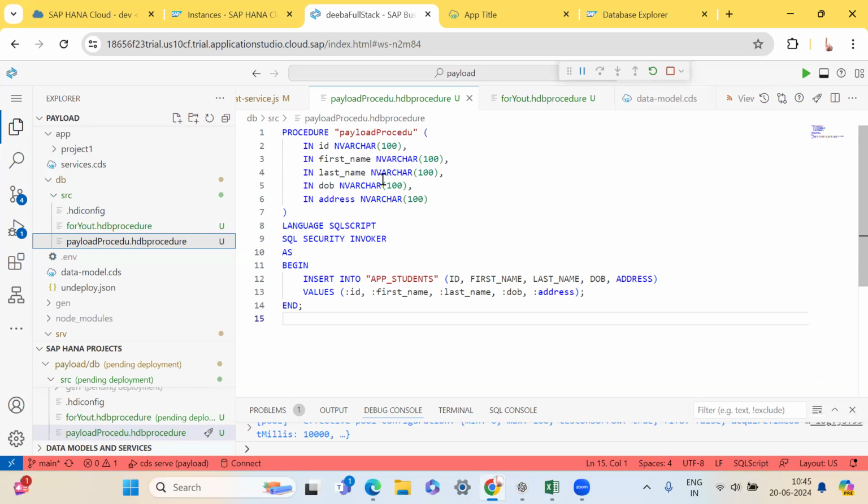And after that, you mention certain input parameters after the procedure name. It's the same as the input data and what kind of data it is.